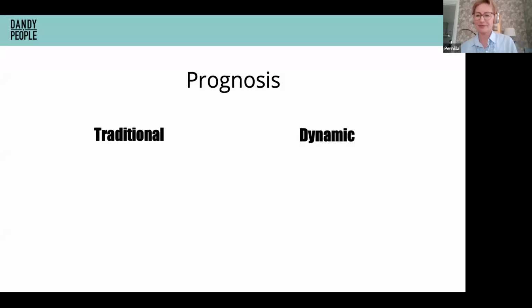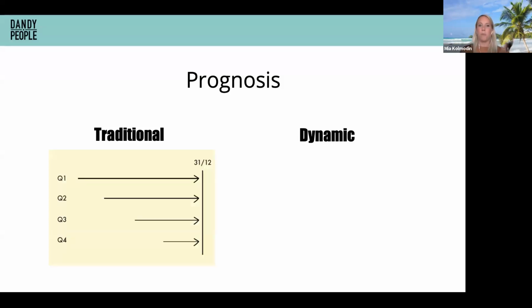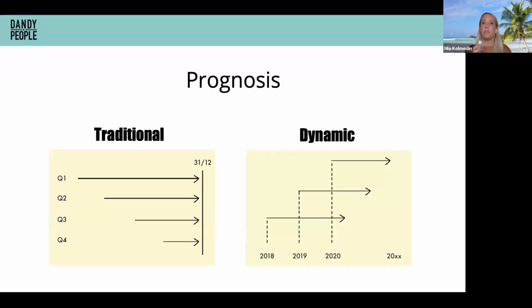So we have Prognosis, which is one big thing in many traditional organizations. The traditional prognosis that we do once a year, we allocate the budget and we follow up on this. It might end up that we have a lot of money in the end and we didn't really have time to spend it on what we needed because it was difficult. So this is a very tricky thing to handle over a year. And it's not really helping us to realign and finding the flexibility that we need in the organization. It's very, very difficult. So instead we want to make it more dynamic.